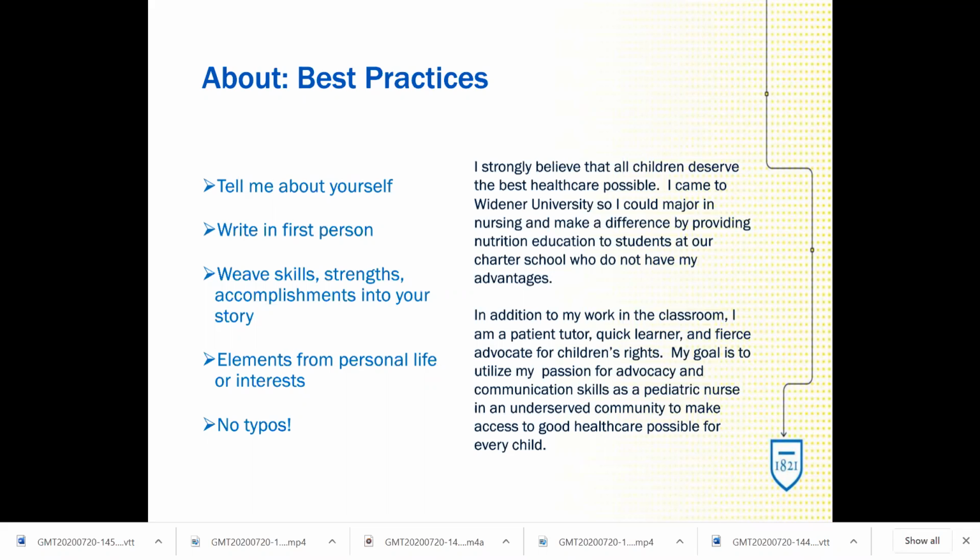You want to make sure that in telling someone about yourself, you're weaving in your strengths and skills and accomplishments as it relates to your professional journey or the story that you are deciding to tell that brought you to where you are now as a nursing student. You want to explain elements from your personal life or interests if, again, they relate to your journey toward becoming a nurse and your goals right now. And just like anything else on your LinkedIn profile, your resume, cover letter, make sure that you proofread so that there are no typos. So I'm going to read this example of a strong About section.